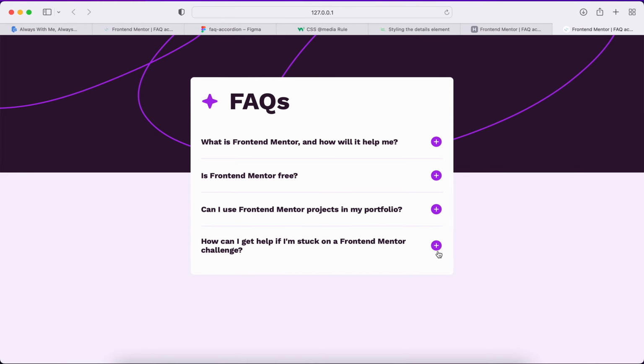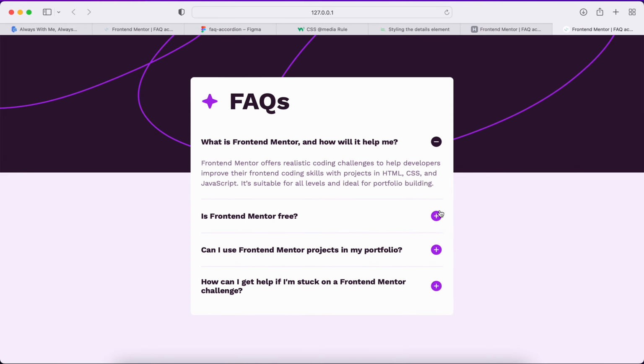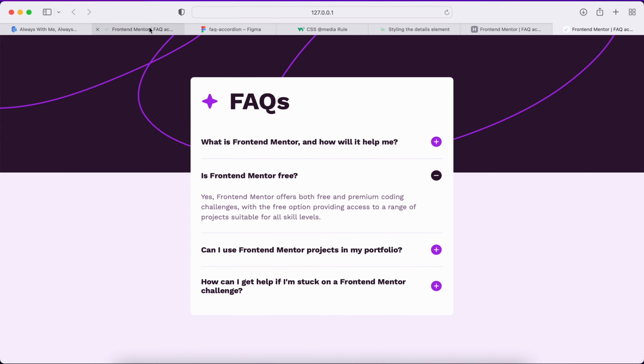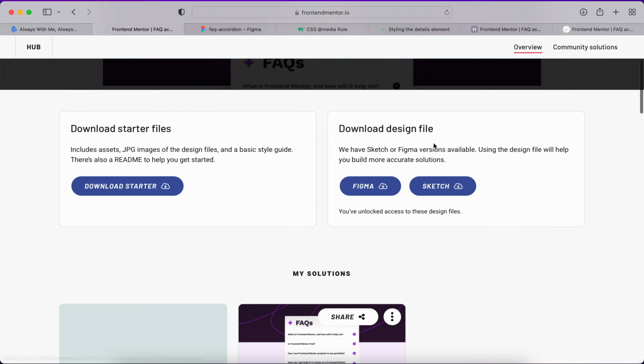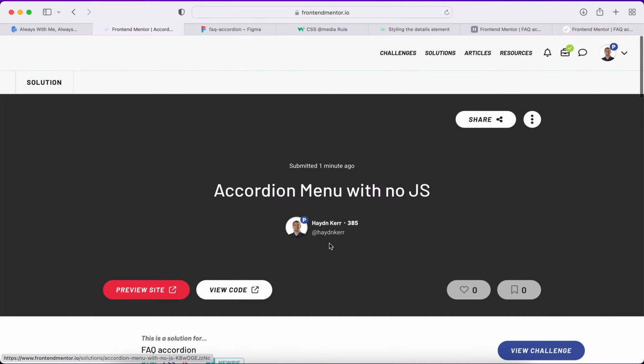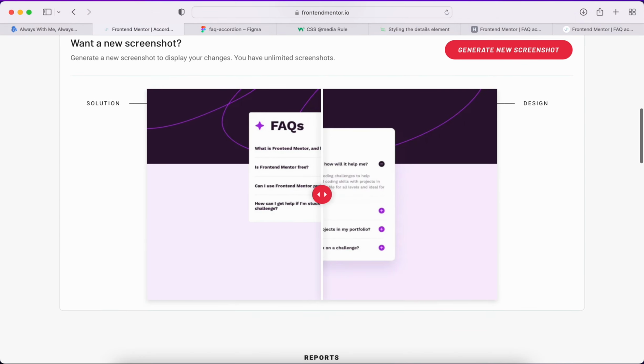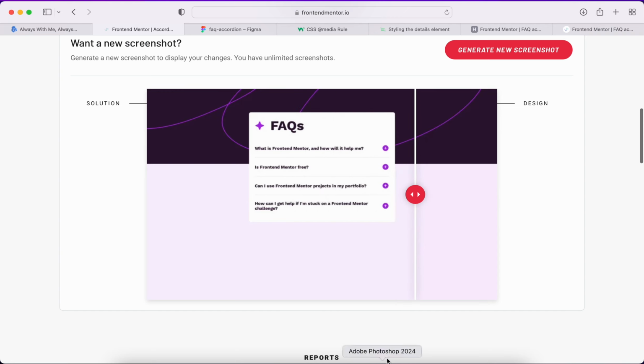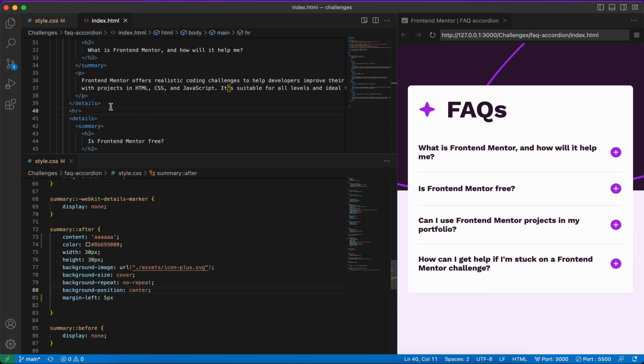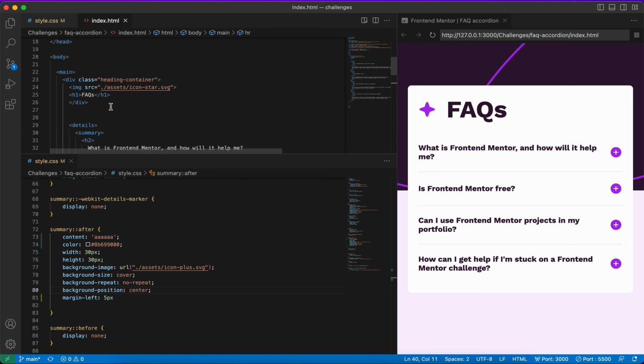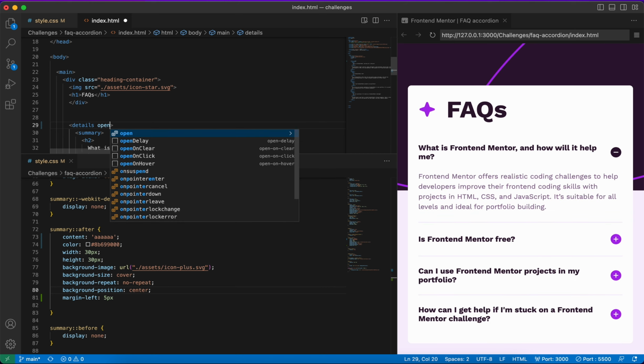So yeah, summary and details. I'll have a look at the design comparison. I'm not sure how it's going to look. Yeah, it's not fantastic. They've got one open. Okay, so they've got one pre-opened, and the way that we can do that, I think, yeah, okay, there it is.